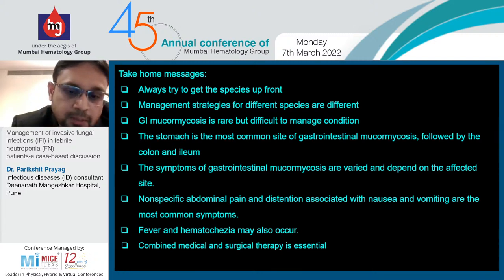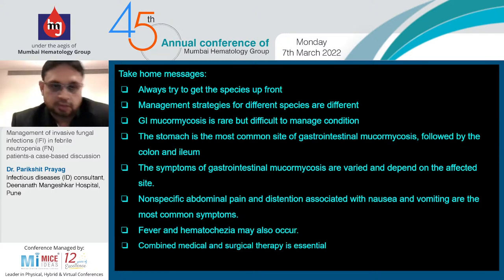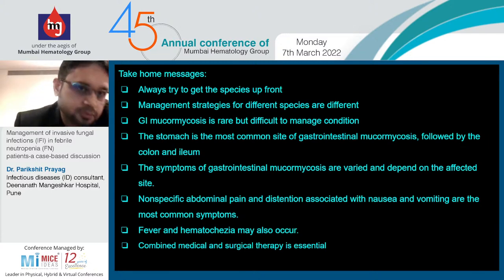We have seen about 3 or 4 cases even in the post-COVID pandemic wherein patients complained of vague nausea and vomiting. And initially we tend to attribute it to a drug, or we tend to work up in terms of pancreatitis or some other causes. But GI mucormycosis is not something that we easily think of. And unless we scope them, we are not able to diagnose these conditions.